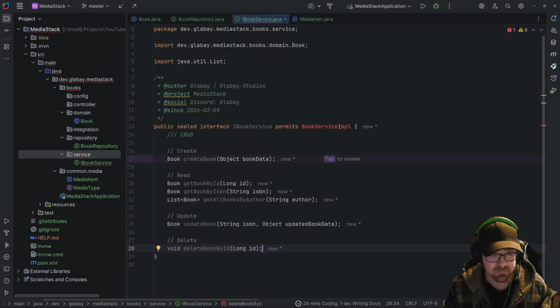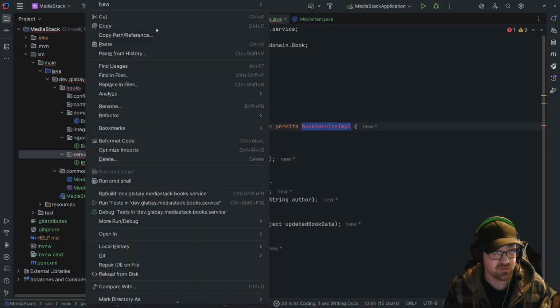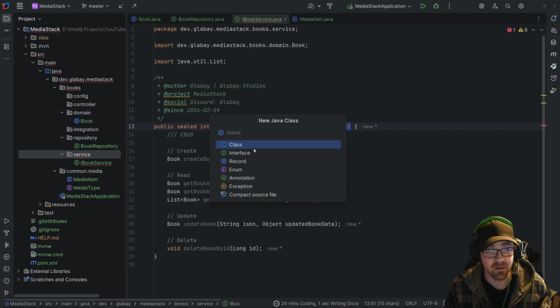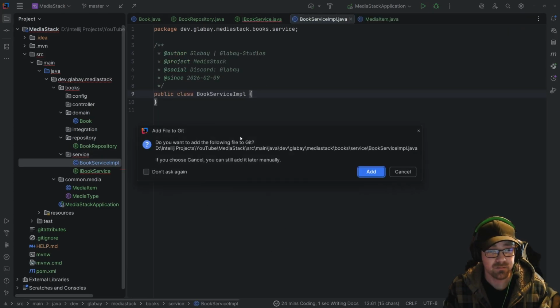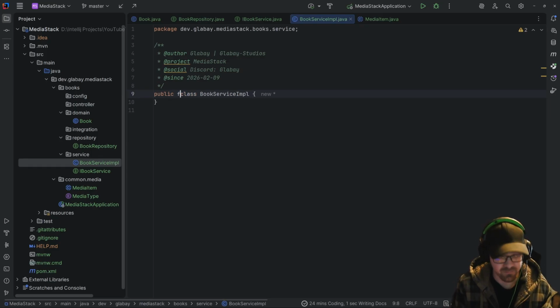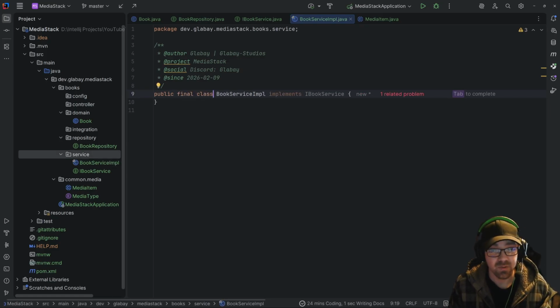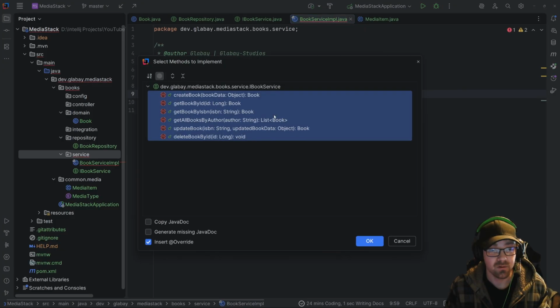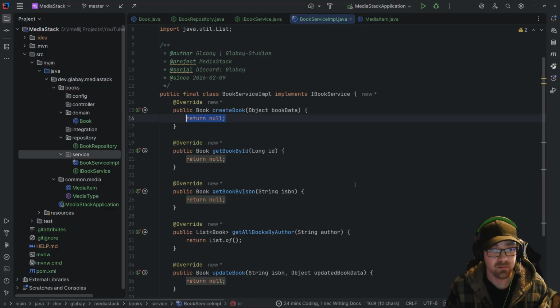So now we need to create the book service implementation. So let's go ahead and create our concrete class. This is going to be a final class because it's going to implement IBookService. We are now going to implement those methods.